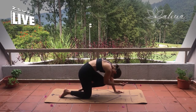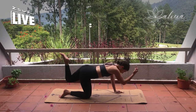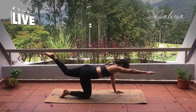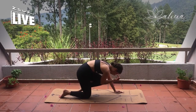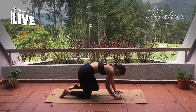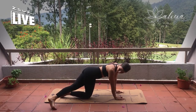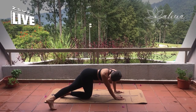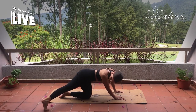Inhale, straighten. Exhale, round the back, knee to elbow. Inhale, straighten out. Exhale, round, knee to elbow. Inhale, straighten out. Exhale, squeezing your core muscles. Inhale, straighten the leg back and twist the foot over, stretching the leg, the calf, gazing round at that foot, twisting through the spine.